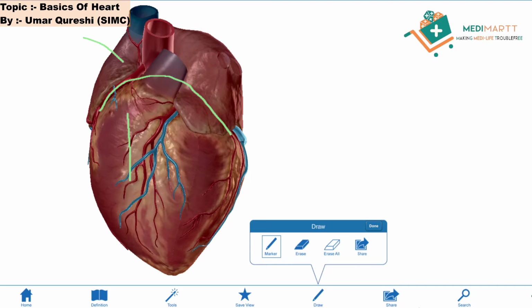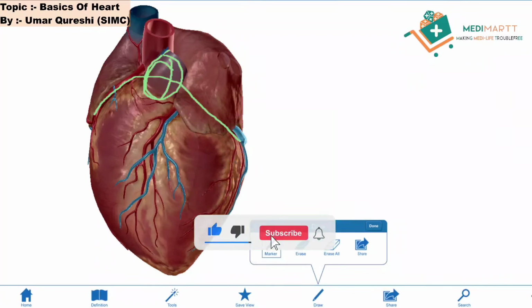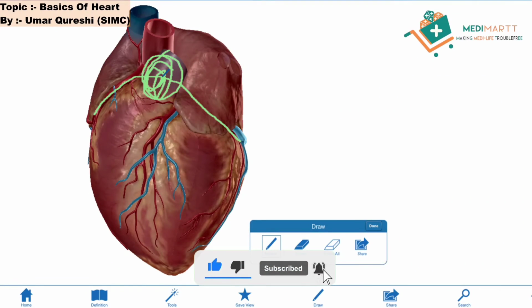Now what A K Dutta is trying to say is that the atrioventricular groove forms a C-shaped curve. As you can see, it is a curve and it is C-shaped, and it is deficient in front due to the presence of the root of the pulmonary trunk. As you all know, this is the root of the pulmonary trunk. That's why the atrioventricular groove is deficient in front. Here we can't see it, so that's why it is written that it is deficient here.